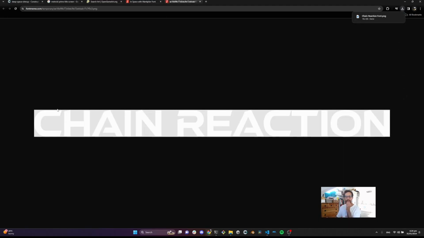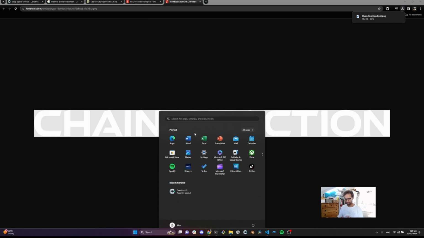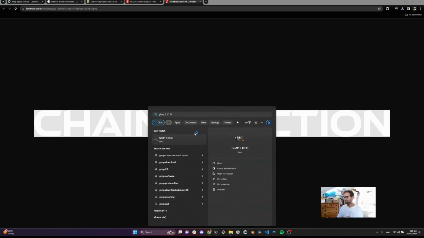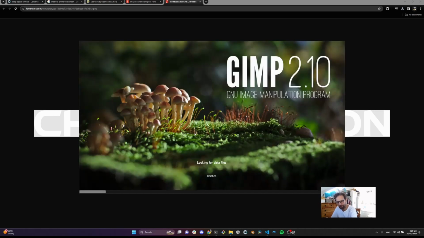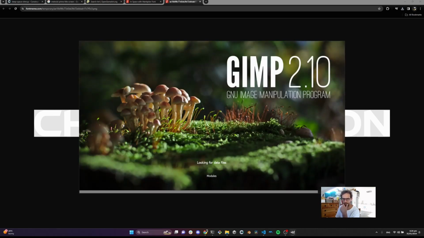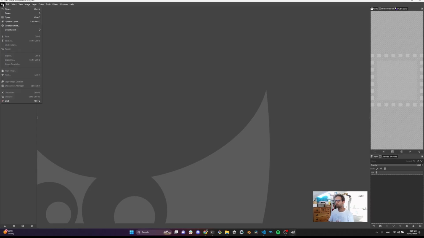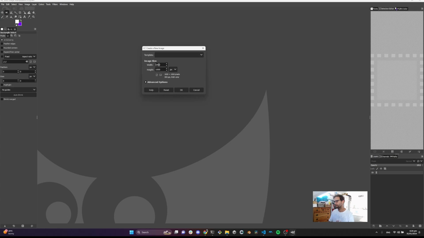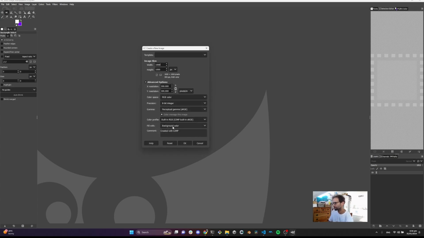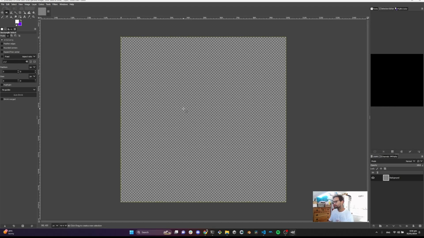Okay, so I'm going to need to use this, and you can probably guess where I'm going to use it, which is in Gimp. I'm going to use Gimp to zhuzh it up a little bit, to add a bit more interest to it. Okay, so I'm going to create a new image. I'm going to make it 1000 by 1000 pixels. I'm also going to fill the background with transparency, just so that I have a nice transparent background to work on. Cool. And my first layer is going to be that font.